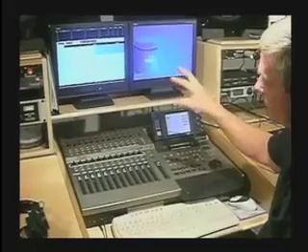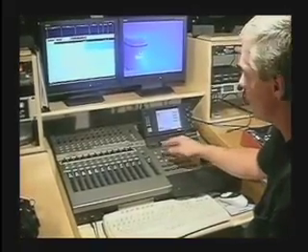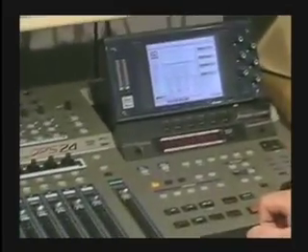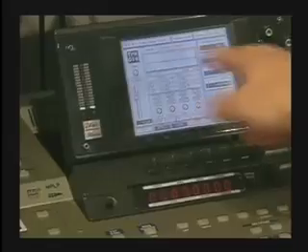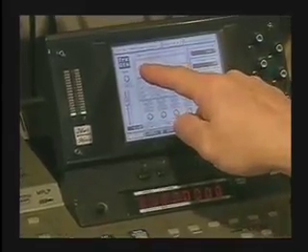If you don't have a computer and you don't have Access, the way you do it is you call up the channel screen for whatever you want to name. So I'm going to call up the channel screen for tracks 1 and 2 by hitting the 1 through 12 fader bank, the Q channel, and then the select button for track 1. Track 1 shows up on the LCD with an asterisk, meaning it's part of a stereo linked pair.